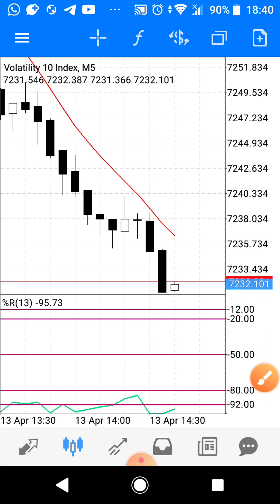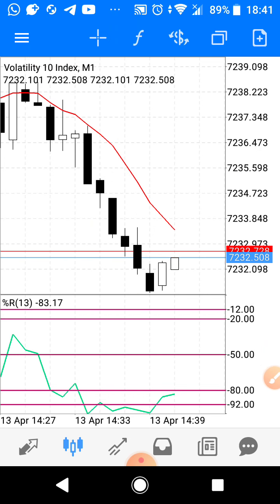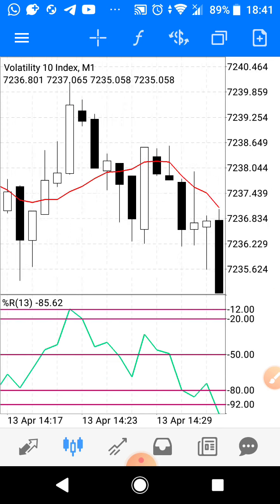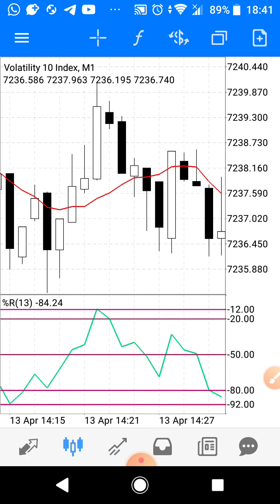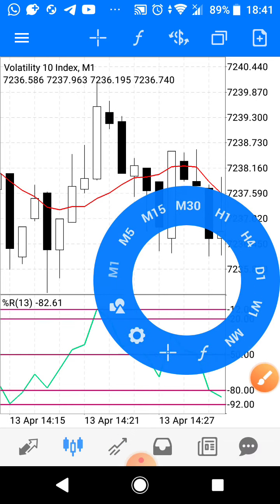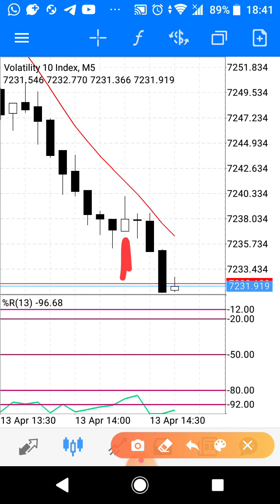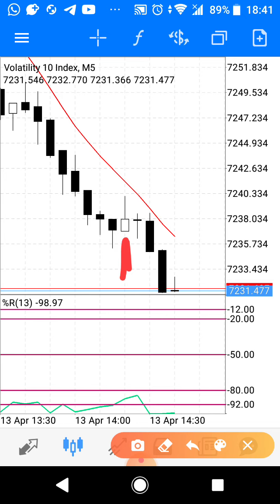Okay. Now, check 1 minute. 1, 2, 3, 4, 5, 6, 7, 8, 9, 10, 11, 12, 13, 14, 15, 16, 17, 18, 19, 20. So you can see it is within this range that the reversal occurred. I'm sure, 100% sure, that the reversal we are seeing here at this place, it entered 80 or close to 80. And that is enough for me.